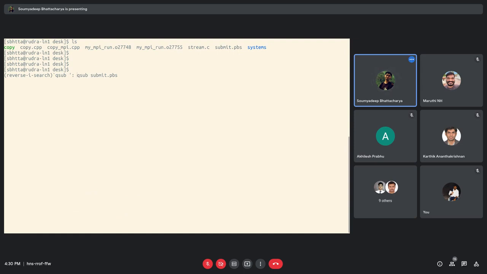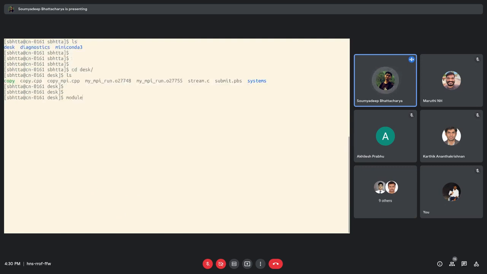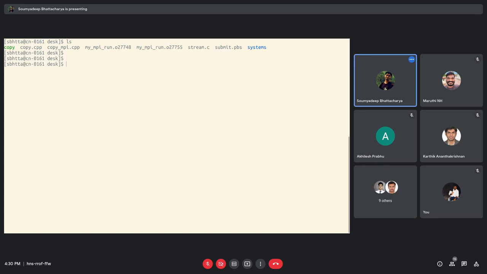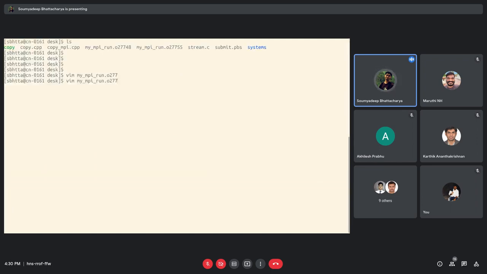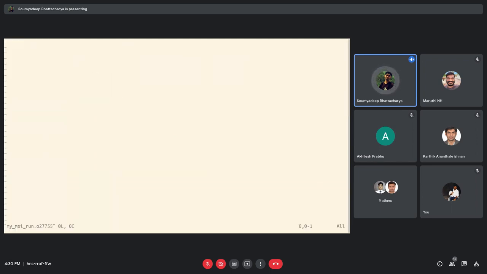So, as usual, module load the compiler. Oh, it finished. Oh no, it got killed. That's why. Sorry. And if it gets killed, you'll get a weird no message.